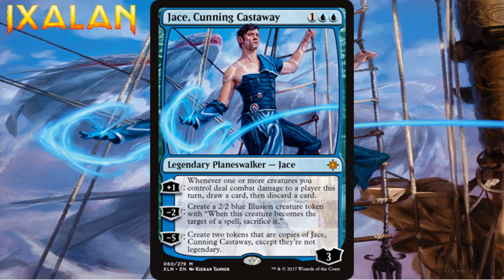Now, granted, he has to lower his loyalty to do this, but it's not that hard to sort of alternate turns and be looting and then make illusion tokens that can protect him. And if you play him on turn 3 and make an illusion token, your opponent's going to have a very hard time getting through to Jace.